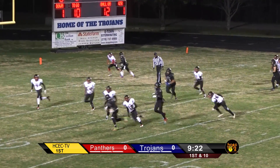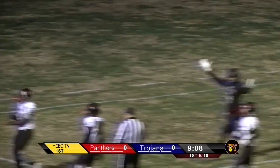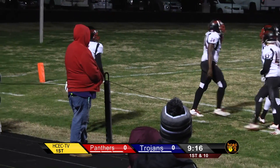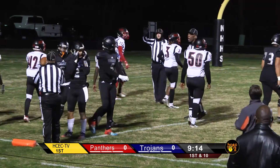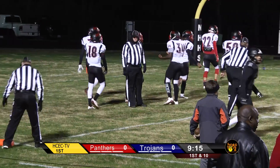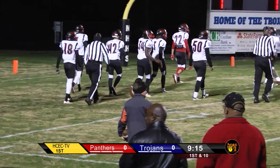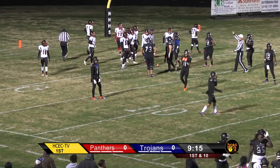Ramaj Adams on the catch, number six, breaks one tackle, breaks a second. He's got outside, he's got an opportunity, reaching for the pylon. They're going to say he stepped out of bounds before he could get the football just inside the pylon. So out of bounds, and it'll bring up first and goal from the one-yard line.